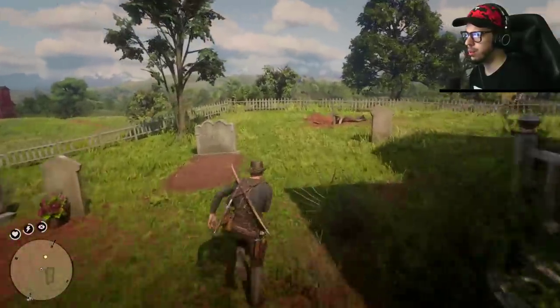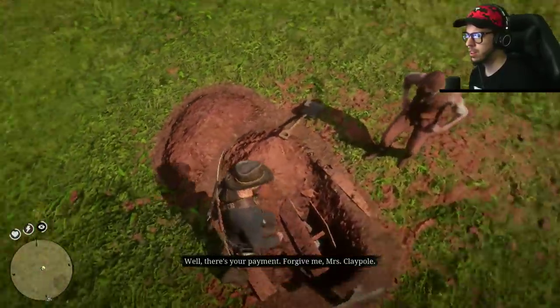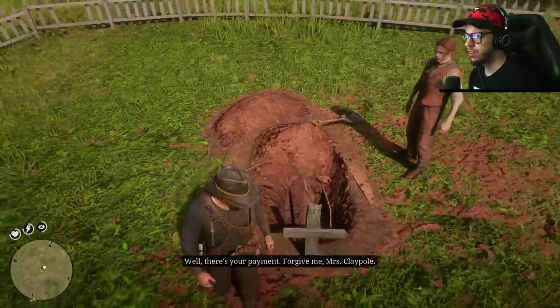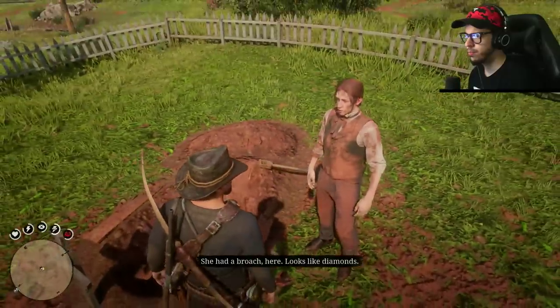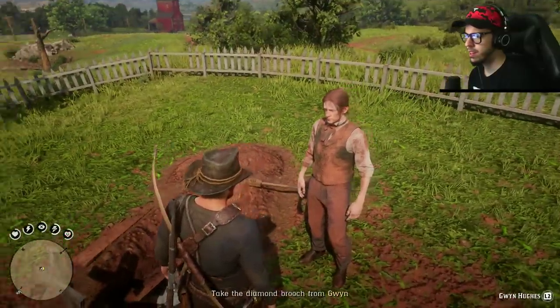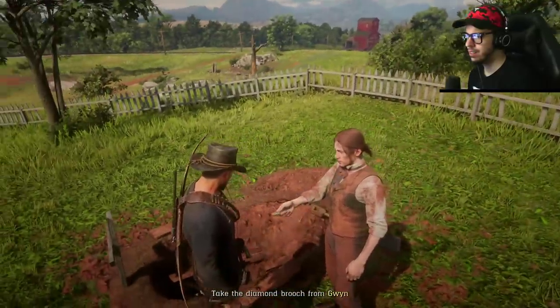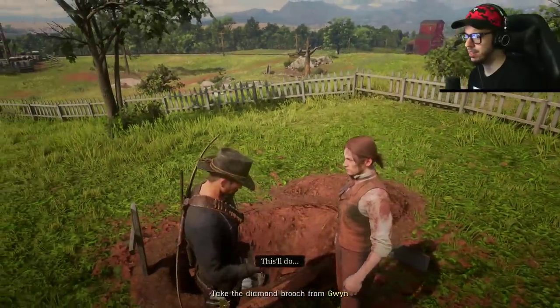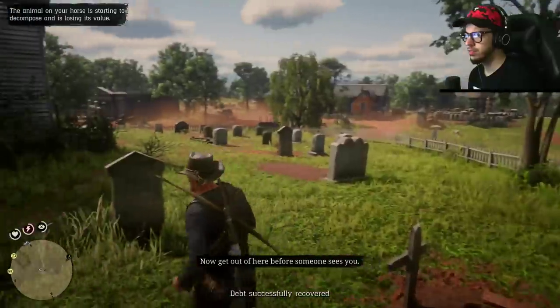You good? Oh, my gosh. All right, well, here's your payment. Oh, forgive me, Mrs. Claypole. What you find? Well, she had a brooch here. It looks like diamonds. This is you that did it, not me. Now get out of here before someone sees it.